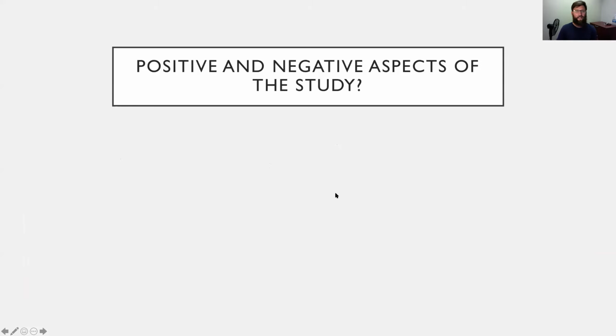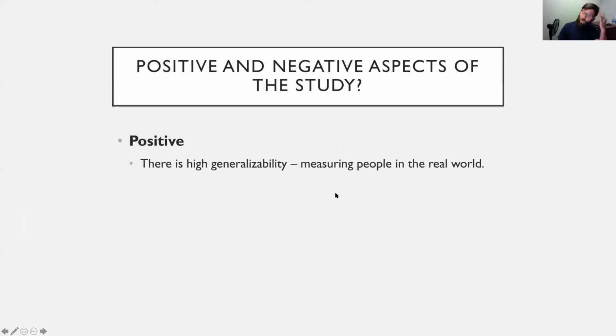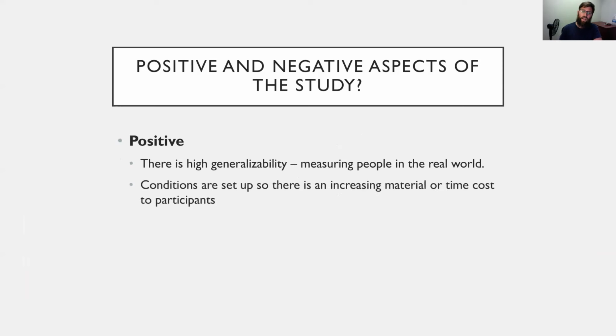Okay, so what are some positive and negative aspects of this study? Well, let's focus on the positive. Well, there's really high generalizability. We know this is how people will behave in the real world because we're studying them in the real world. They don't know that they're in a study. And here the conditions have been set up so that they can be increasing in material and time cost to participants. Okay, so this is a really well-designed study, but there's also a bad aspect to that.